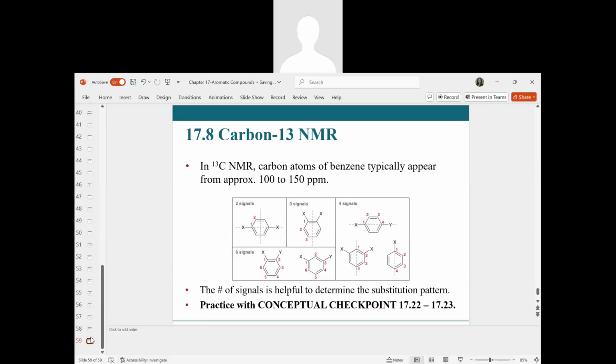And this last line here shows us the carbon-13 NMR expected signals. If we have a benzene ring, those carbons typically appear between 100 to 150 parts per million shift. If we have a di-substituted benzene ring, we would see 2 different carbon NMR signals if this is in a para type of orientation. Then we have this ortho orientation here, where we would see 3 distinct signals.